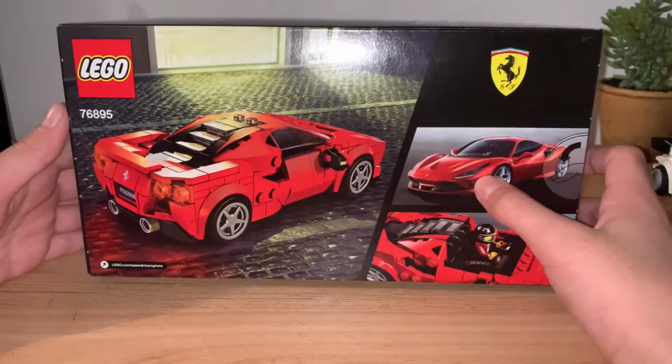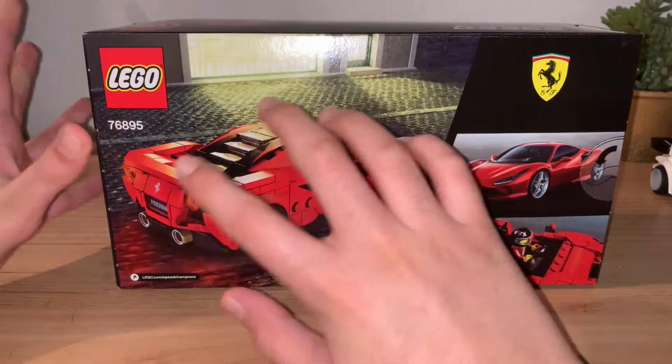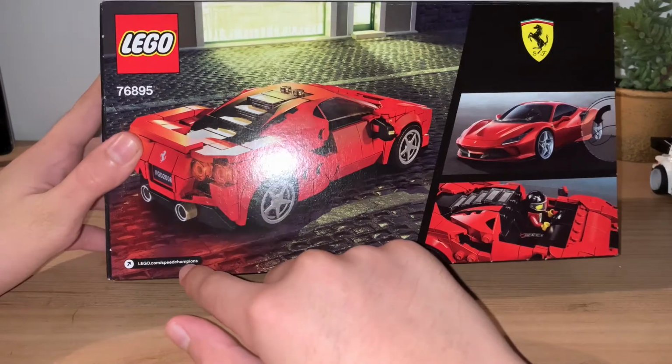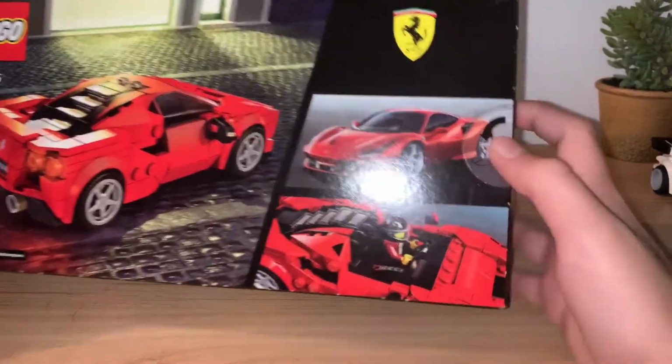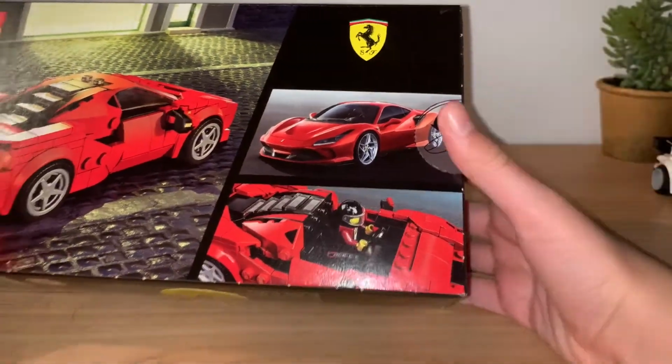On the back, we have some really nice photos. As you can see here, this is one beautiful back of the car. Here's the website, lego.com/speedchampions, and it will take you to the whole range of Speed Champion cars. Here's the real car itself. It's a very nice car, very sleek, elegant. Of course, it's a Ferrari.